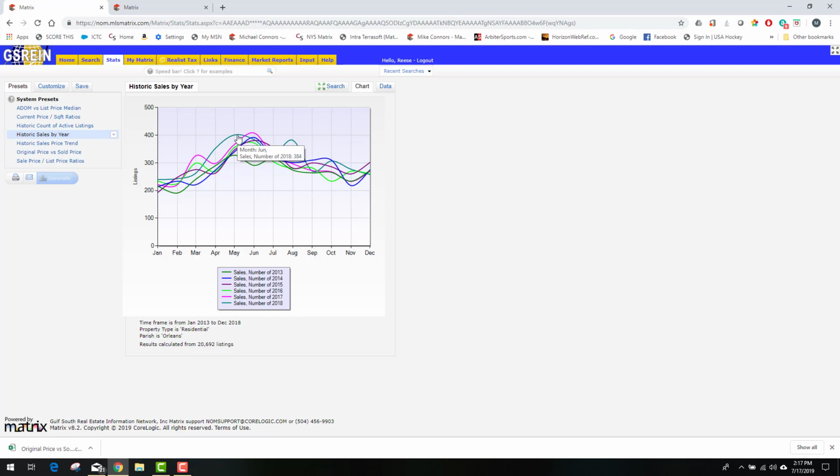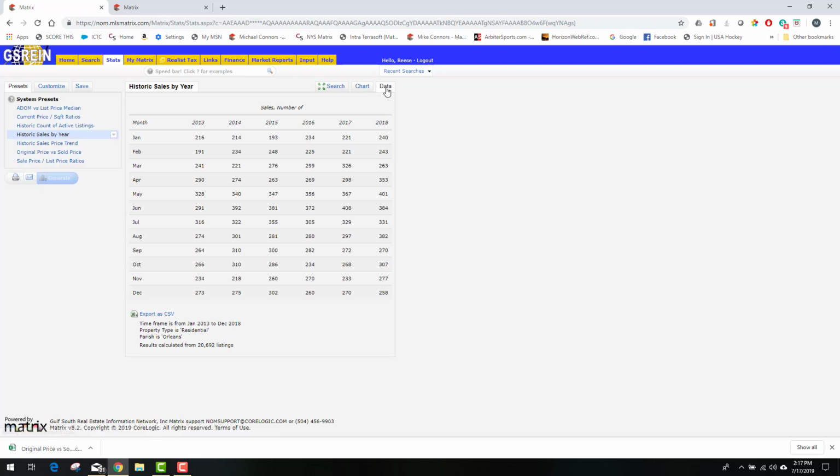If there was ever an excuse to prefer tabular data over a chart, this chart is one of them. As you can see, if you look at the tabular data, it's much easier to read what occurred in each month in each year as opposed to hovering over the particular data points on the chart itself. However, that's a matter of preference, and again, as you can with any of these preset functions, you can include both the chart and the tabular data in emails and in prints.